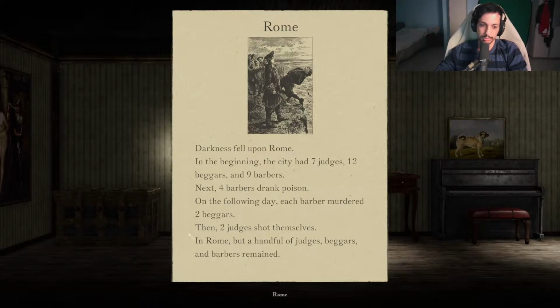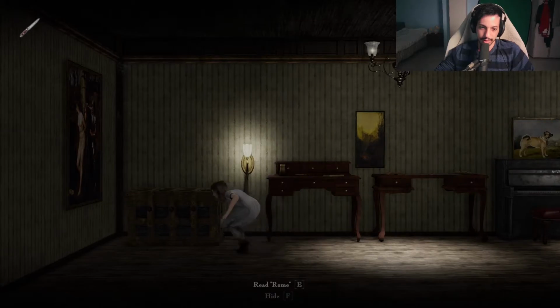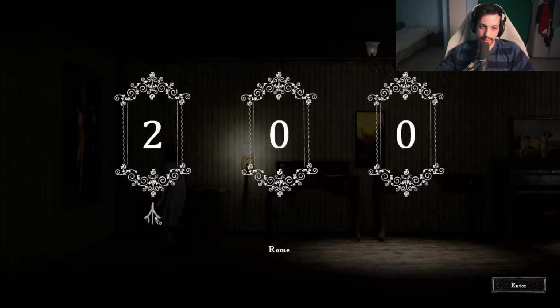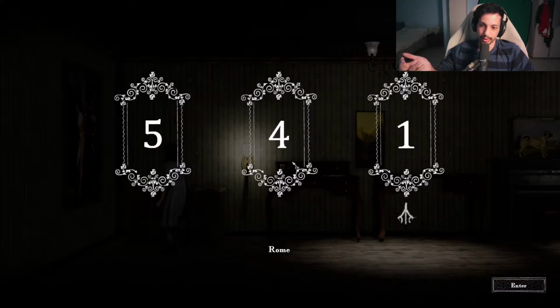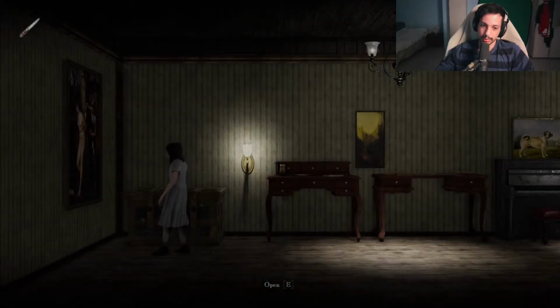On the following day, each barber murdered 2 beggars. Then 2 judges shot themselves, so 7, 6, 5. So 5, 4, 5. Two judges shot themselves, so 7, 6, 5. And then 4 beggars, because the 4 barbers killed 2 each, and there were 12. Did I get... Oh, wait, I need to enter it. That was wrong.